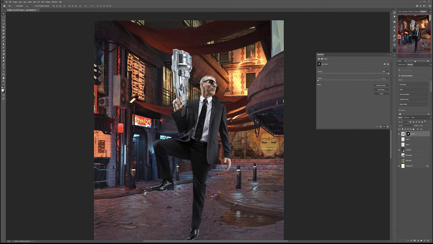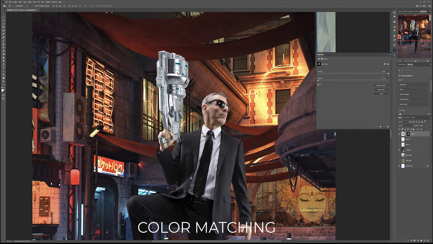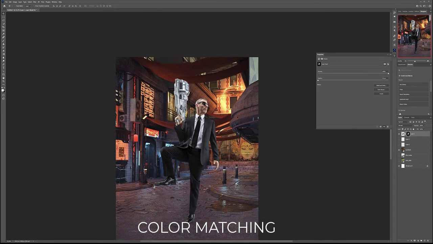And as we're going with the edge blending, and as I mentioned before about colors, of course, our next step, which is another bigger mistake people make, is not matching the colors of the model to the background or environment. For example, you cannot see right now, and I don't know if you can easily or not, but the color is usually daylight color on a person, so it looks a little bit cold. And our background has very warm colors. The reason is the colors are not matching. And the reason for that is one was a 3D render, of course, made at nighttime when it was supposed to be warm colors, and he was supposed to be in daylight. We need to match those colors. We need to put the environment inside.